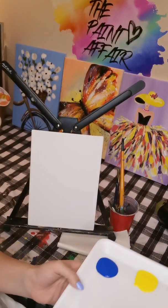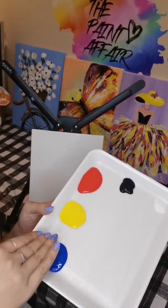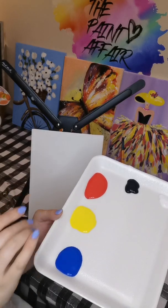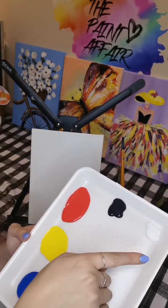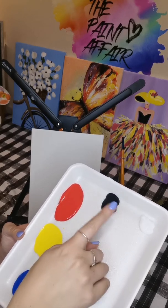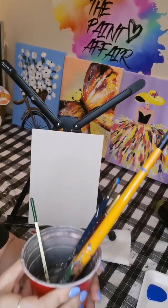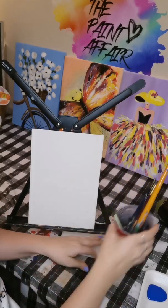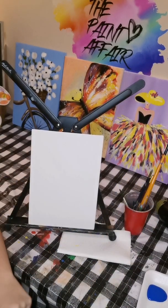Alright guys, so as normal, I have my palette with just my primary colors, so red, yellow, blue, black and white. For those of you who don't know, black and white are not really colors, but we use them to make colors lighter or darker. Alright, so you've got your colors, you need a cup with brushes and water, and then also a towel paper, and then of course your canvas that you're going to be painting on.